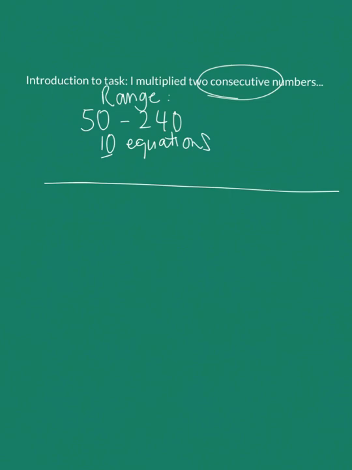Okay, so this task requires you to use your multiplication knowledge and your times tables, but also perhaps the problem solving strategy of trial and error. So basically you have to try some things out and see if you can get a little bit closer to what we really need. So if we start at the very basics, let's go 1 times 2. These numbers are both consecutive, but of course our number is not going to be anywhere near our range. So this is not an equation we can use.